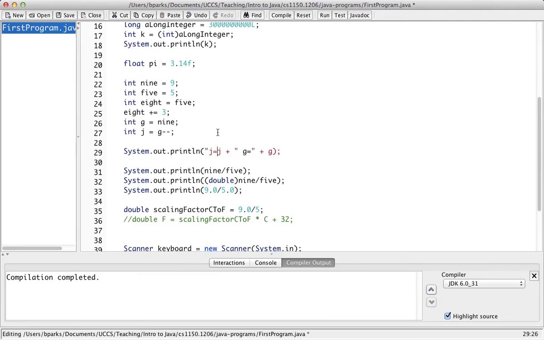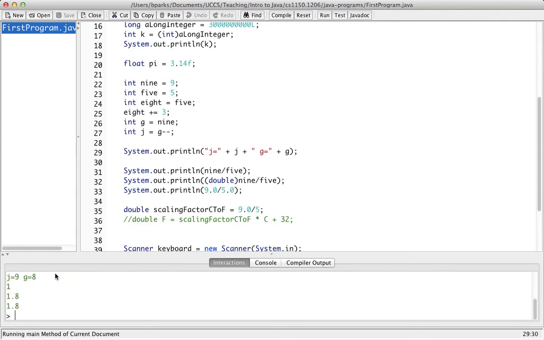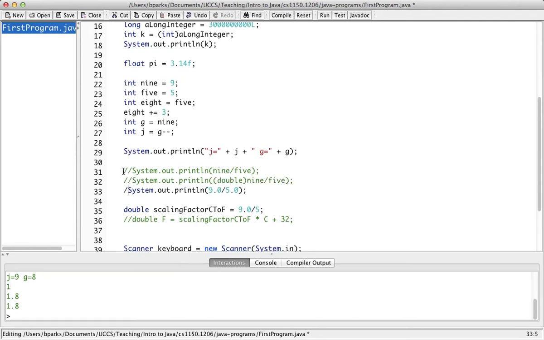Let's do that. Comment that out. So J is 9 because G is evaluated first and then decremented. So J gets the value that G was at the beginning of the statement. J gets 9. G after that statement has the value 8.